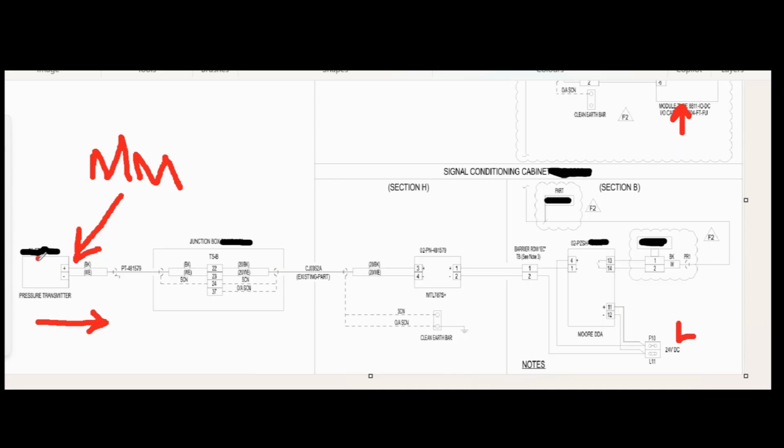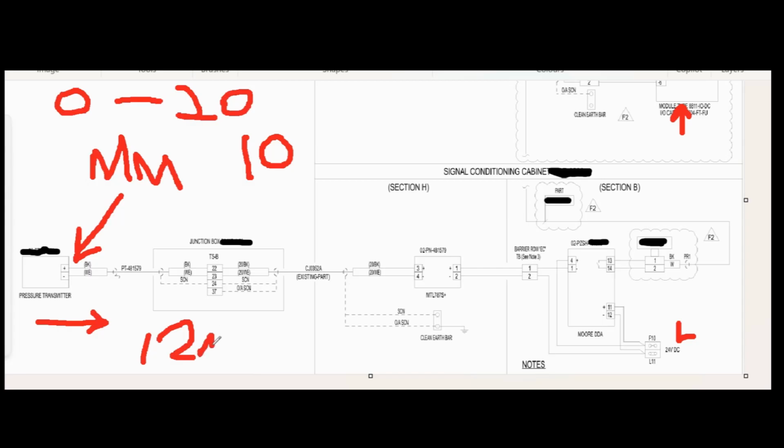So if the reading from the pressure transmitter looks good, let's say that the gauge is showing a reading of, for example, 10 bar, and let's say the range of the pressure transmitter is 0 to 20 bar, then you would be looking for a reading of around about 12 milliamps.